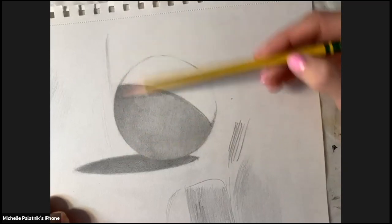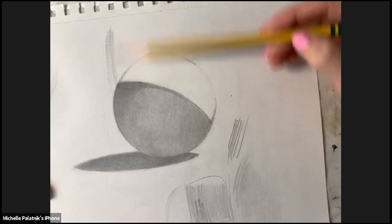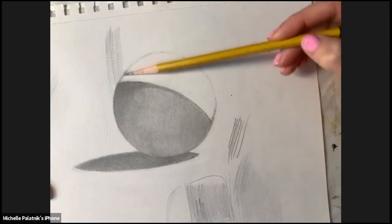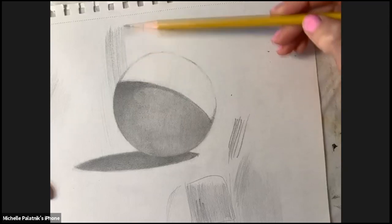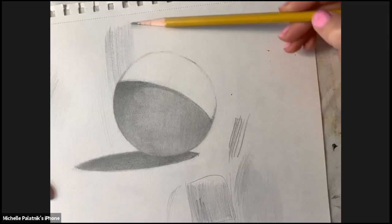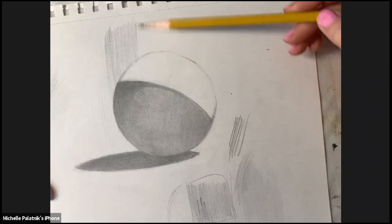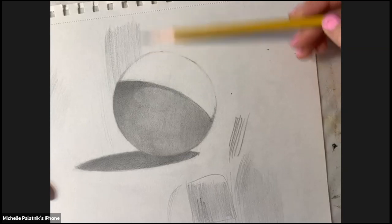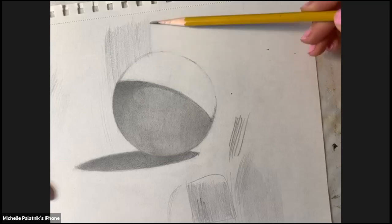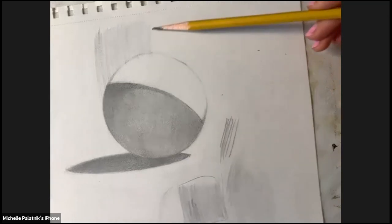I'm going to do it as quickly as I can, but you can only lay down tones so fast, right? You see how I'm laying it down? One stroke at a time, super close together. You can even let it go past that contour edge because you can erase that. Anything that's a little bit too darkly drawn, with too much pressure, is going to show up and disrupt the flow. You just want this to be one even wall.